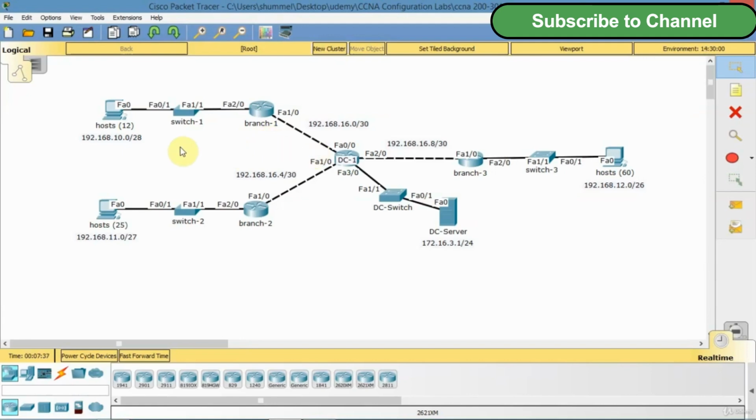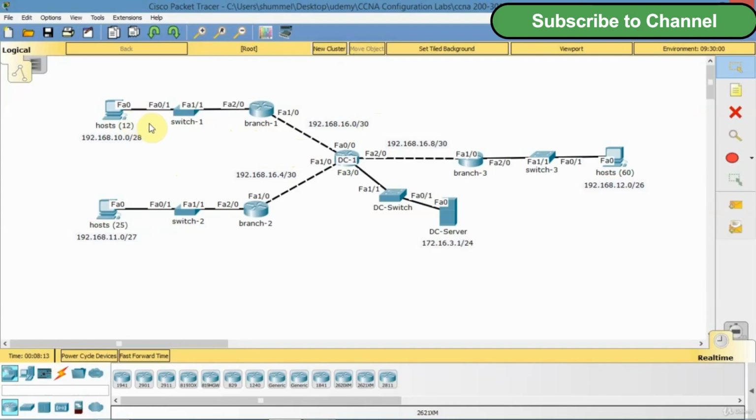So what I'm going to do is configure subnetting on each branch router as well as the data center router. And the purpose of subnetting is to use classless addressing to modify the subnet mask based on the number of network interfaces or hosts that you require on a LAN segment or a WAN segment. So for the WAN segment, I only need 2 hosts. There's an interface on branch 1 and an interface on the data center router. It only requires 2 hosts or 2 network interface addresses. So I'm going to use a /30 subnet mask for that.